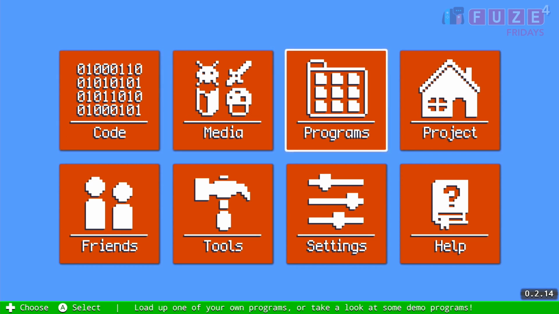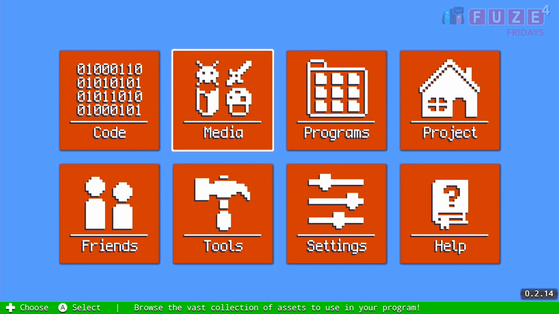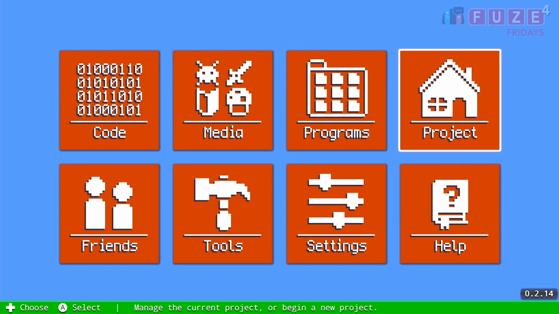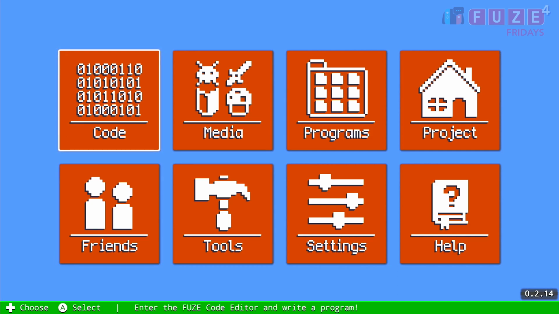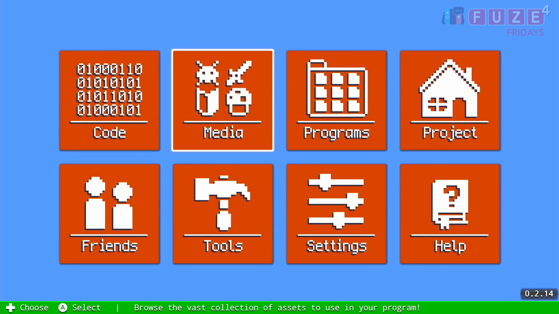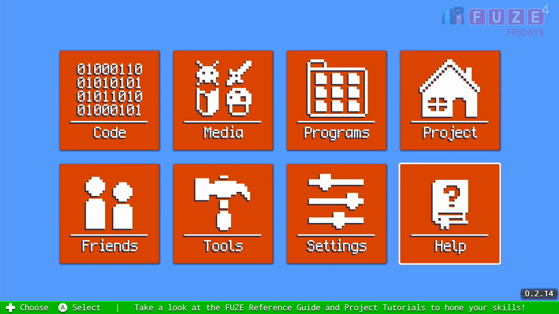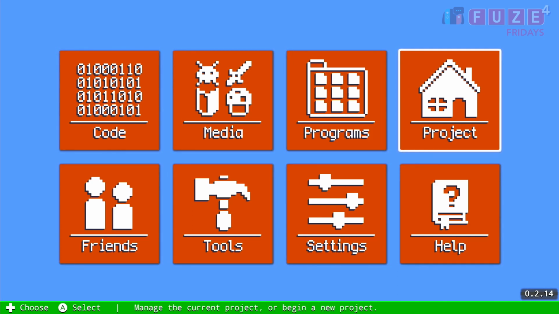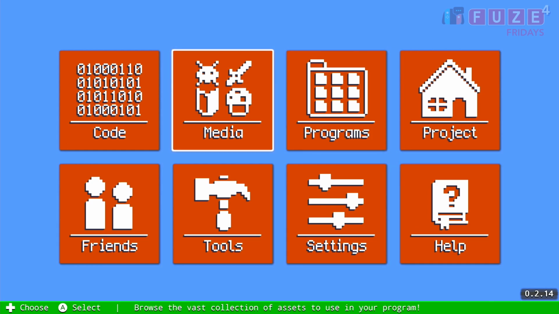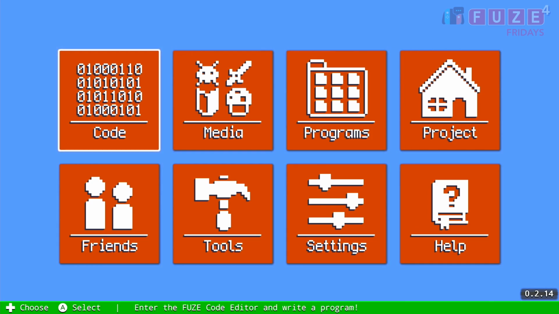Users that have got Fuze and are making projects will finally be able to share them with anybody on the Nintendo Switch that downloads the free Fuze Player app. So basically it's good for everybody: free games for people that don't want to make them themselves, and a bit of an outlet for us coders that make games and want to share them with people and get feedback. So hopefully that's coming soon. I'll have more news as and when we hear about that, but it sounds pretty hopeful.